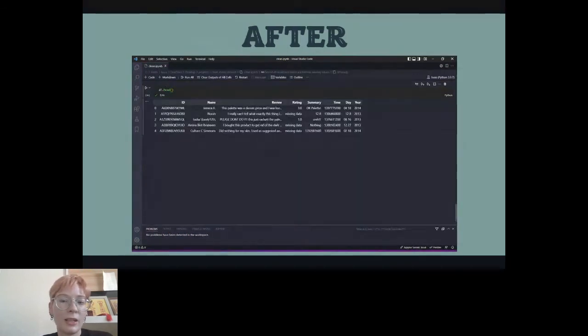And then this is what it's going to look like afterwards. So what we will have is a reviewer ID, a name, a little review text. We have some ratings, a sort of summary, a timestamp and a date as well. And as you can already tell from this a little bit up top, some of the data is missing actually. We're going to look at that in a minute.